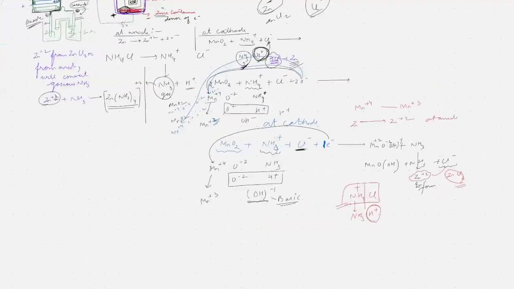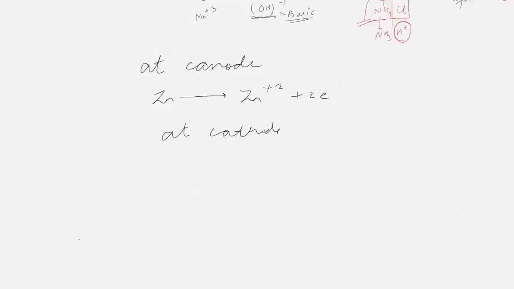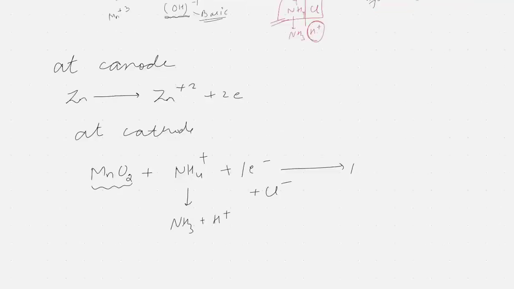Any doubts in this? So what is going to be my final equation at cathode and anode? Simply you have to write down that at anode, we have zinc converting itself to what? Zn+2 plus 2 electrons. At cathode, obviously, only one electron is being utilized. So either you write equations for two MnO2 molecules, but I'm trying to tell you what is happening with one MnO2 molecule. So I hope you're understanding that we have NH4 coming from the electrolyte plus one electron from zinc. And Cl- is there. So NH4 breaks down into NH3 plus H+.